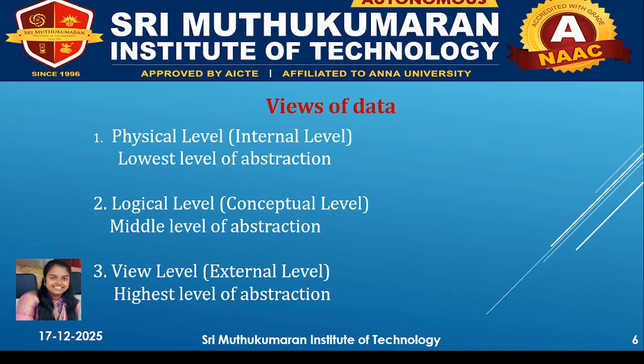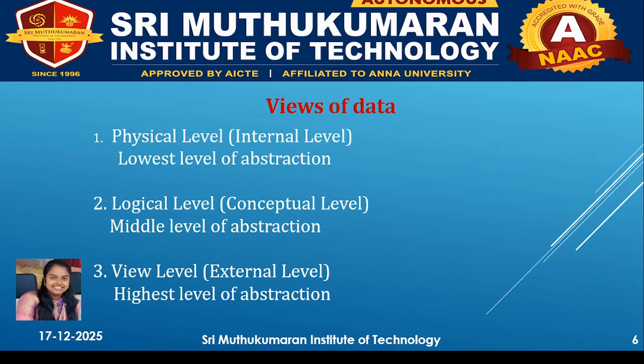Moving on to views of data. There will be 3 views. First view will be the physical level, logical level, view level. The physical level is known as the internal level. This is otherwise called the lowest level of abstraction. And then second, moving on to the logical level, otherwise known as the conceptual level. It is the middle level of abstraction.